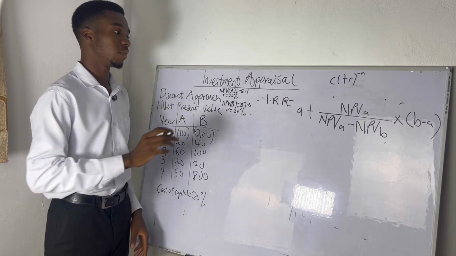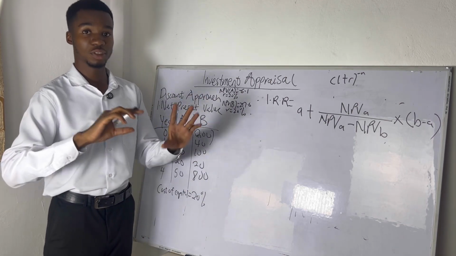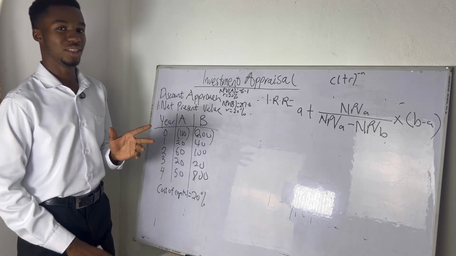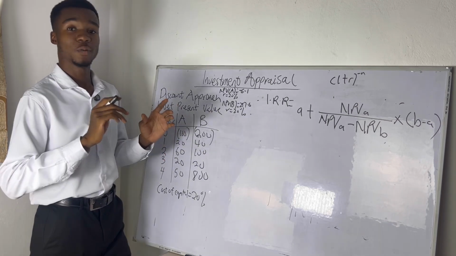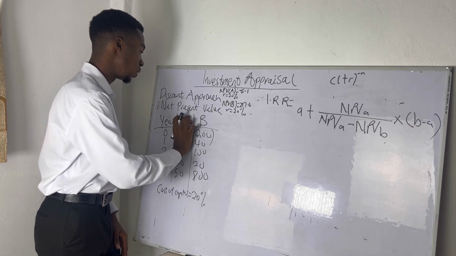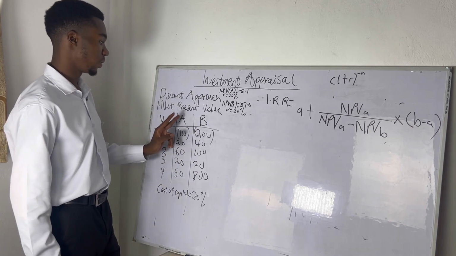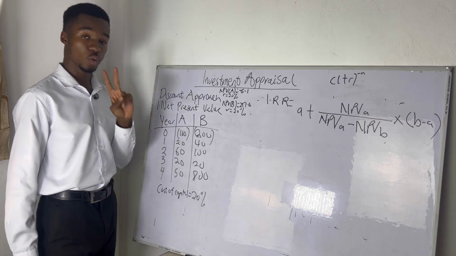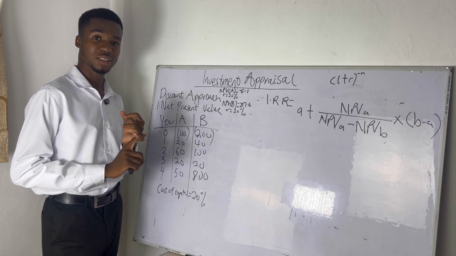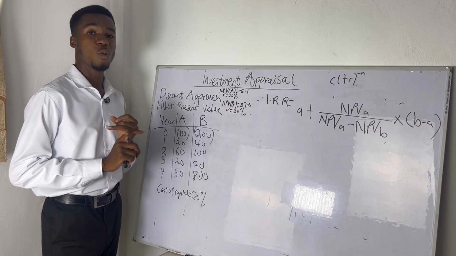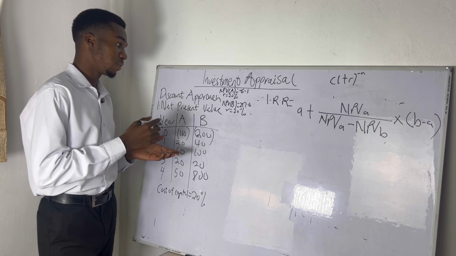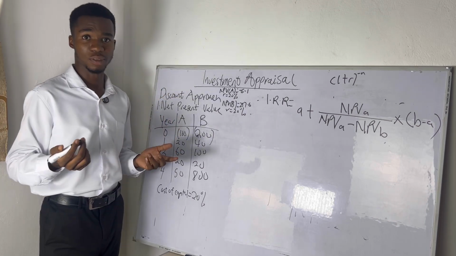Now I'm going to explain the formula, but before we go into it, I want you to understand the concept of the internal rate of return. This part is a bit tricky, but try and understand it. If you want to get the internal rate of return for investment A only, you are supposed to get two net present values: one that will be positive and one that will be negative. I'm going to go through the processes I went through.